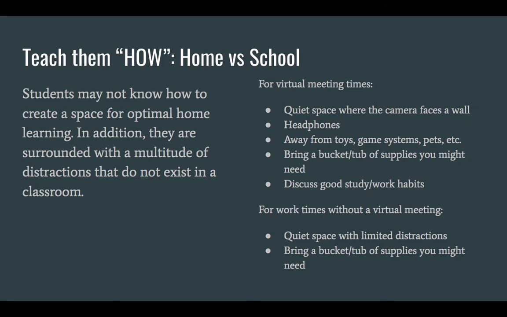Students at this age level may not understand how distracting it is for the entire class to be able to see what's going on behind them in their home. So reminding and teaching students how to find a quiet space where the camera faces a wall, the importance of using headphones with a microphone in them, and making sure that they're sitting away from toys, game systems, pets, etc. is going to really help their learning and the learning of the rest of the students in your virtual meeting.